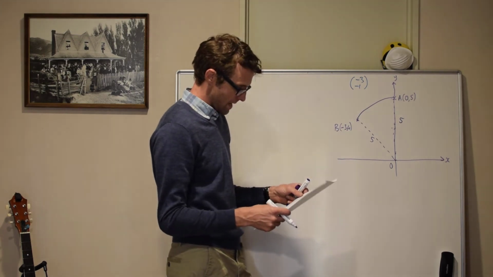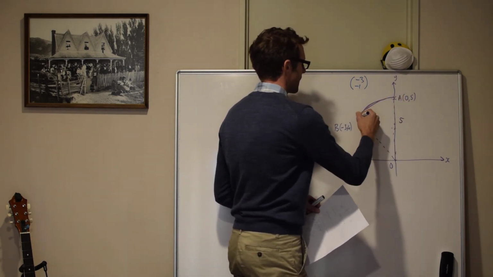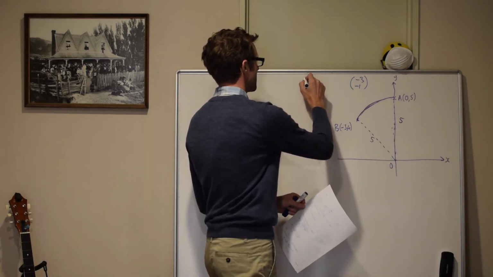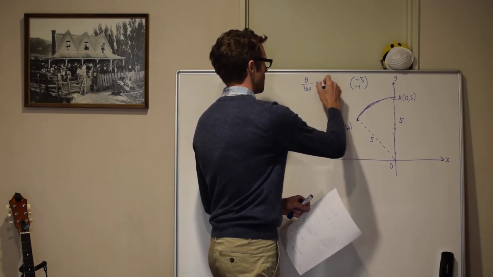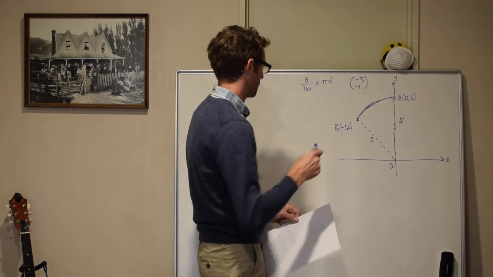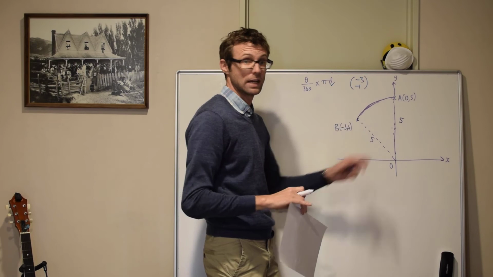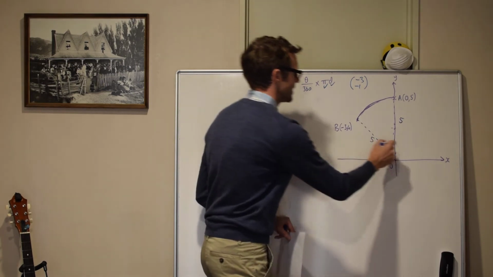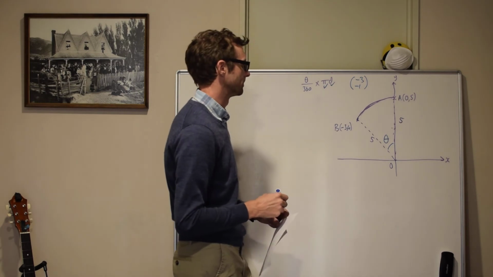We want to calculate the length of this arc that I've drawn here. What is the length? Well, to know arc length, you need the formula theta over 360 multiplied by pi d. What do we know here so far? We know the diameter. The diameter must be double 5 because that's a radius. So the diameter is 10. Pi, we've got in our calculator, 360 obviously. We need to find theta. In other words, we need to find this angle here. How are we going to find that angle?